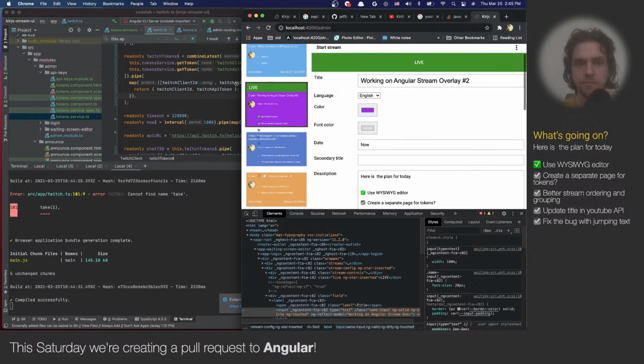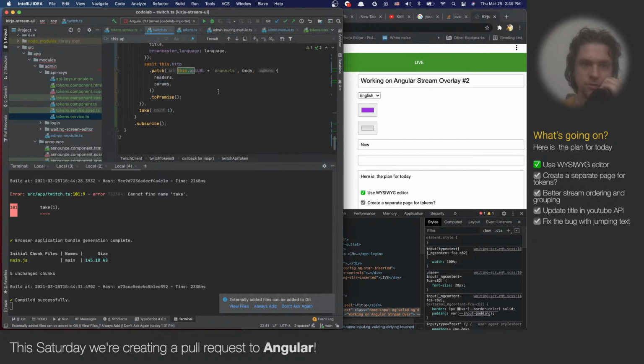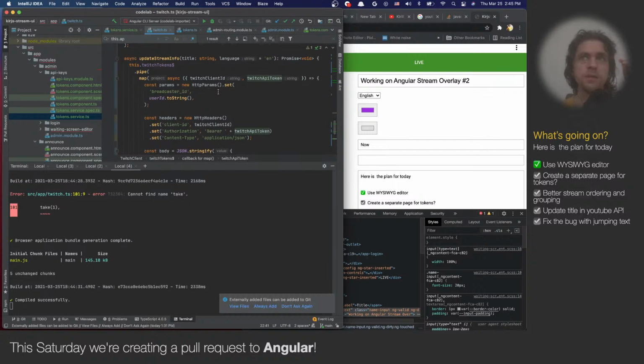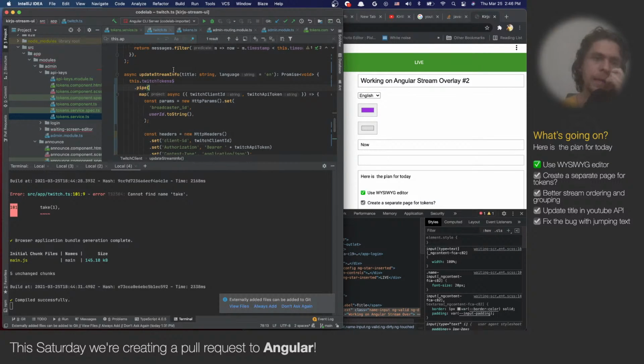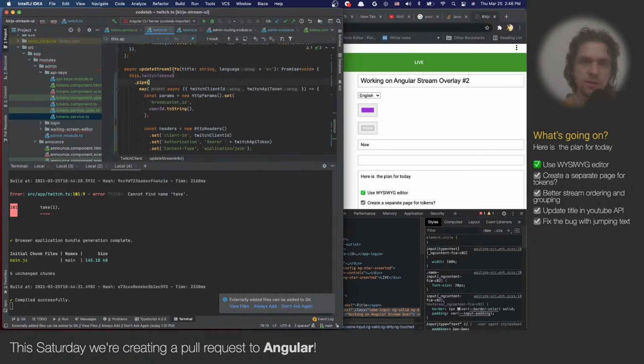I'm pretty happy. I'm a bit confused by having to use Rx.js here. Maybe it's an overkill. Maybe I should turn it to promise and just... Take one. Yeah, I think it's fine. Probably promise would be a much cleaner API.